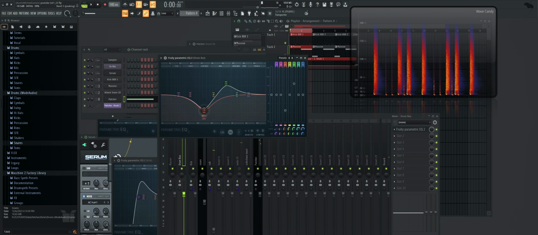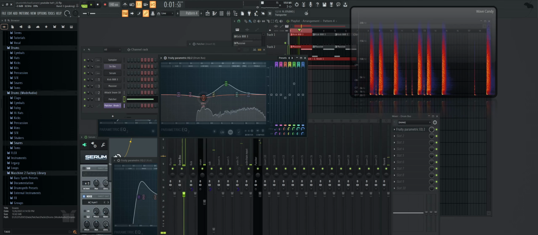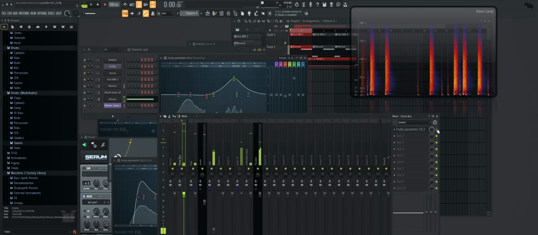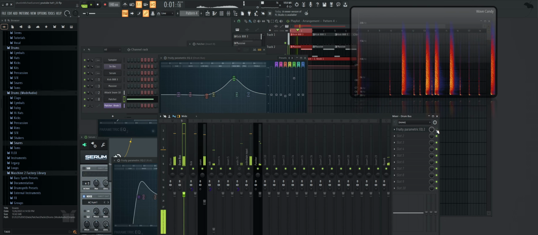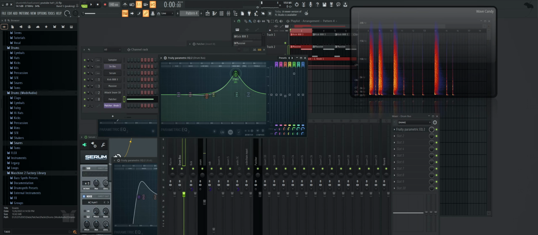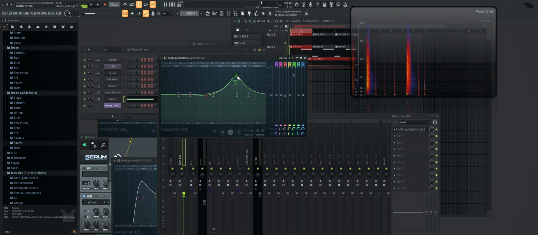I'm just listening to what sounds best. I noticed that when you raise around here, the kick just sounds better. I know that can conflict with other things in the sound, but if you had the sidechain, it's going to cut all those other sounds anyways.